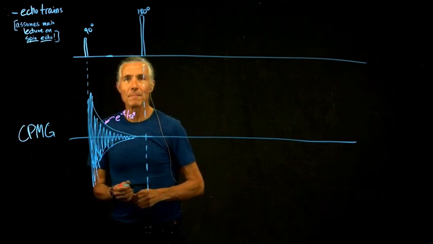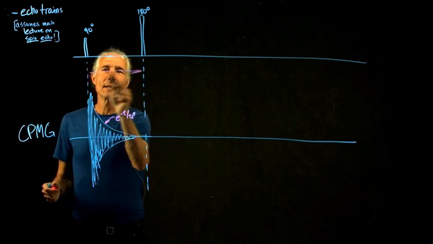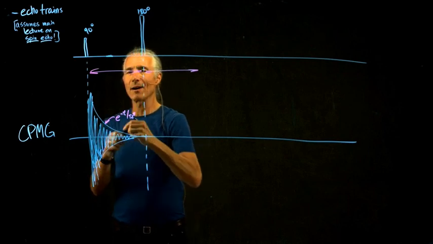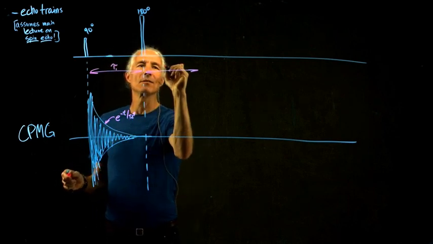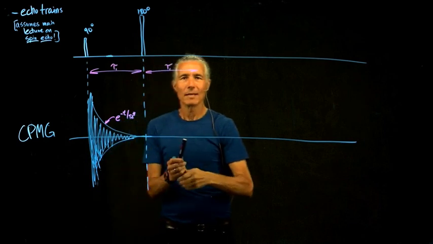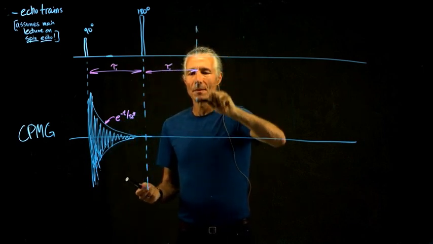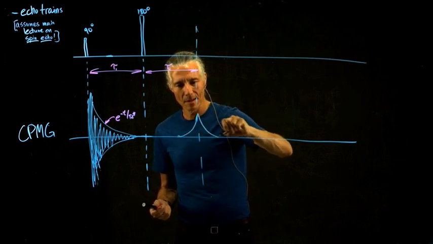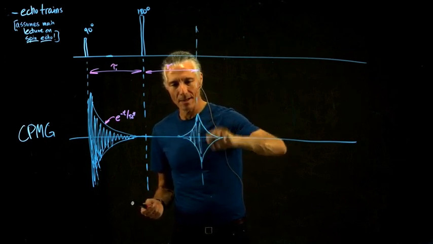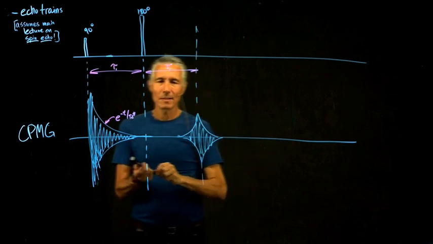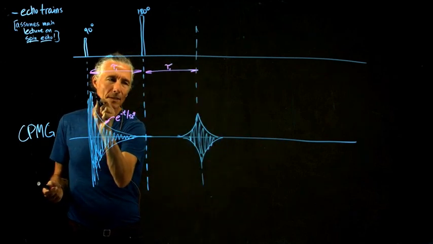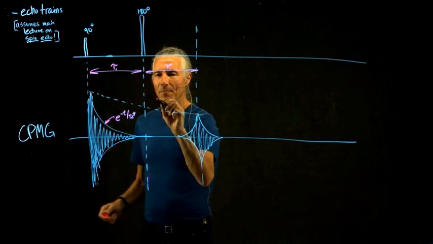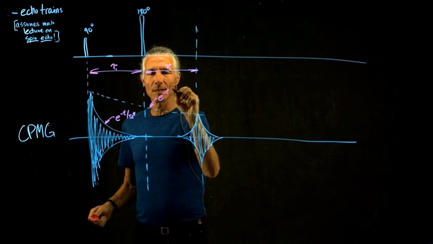But then if we wait that amount of time, we only have one tau now, just tau 1. So wait that amount of time, then we'll get an echo. And this echo will rise up out of nowhere like that. And the equation, this equation right here, will be our e to the minus t over T2 equation.